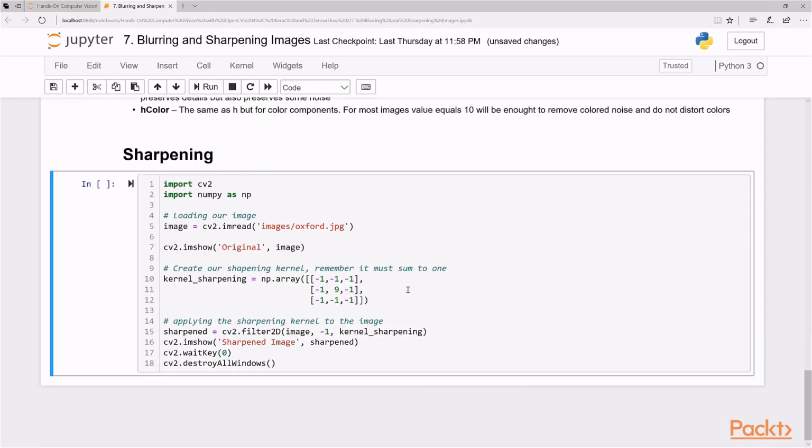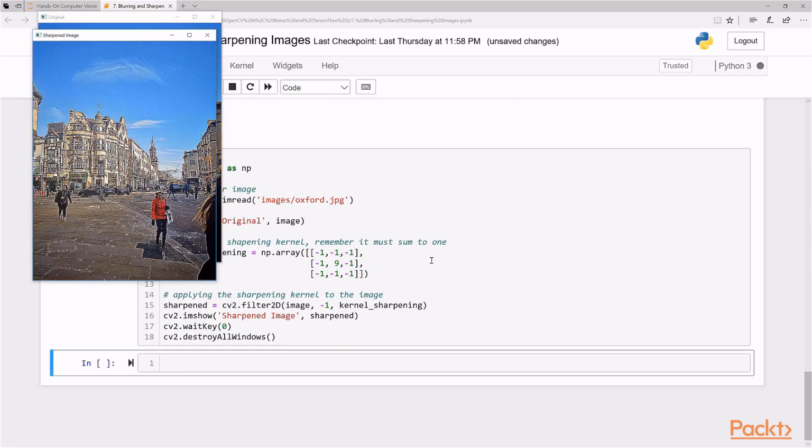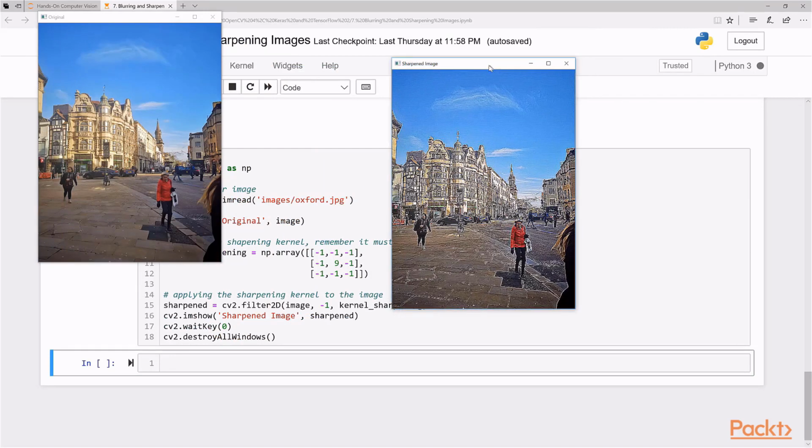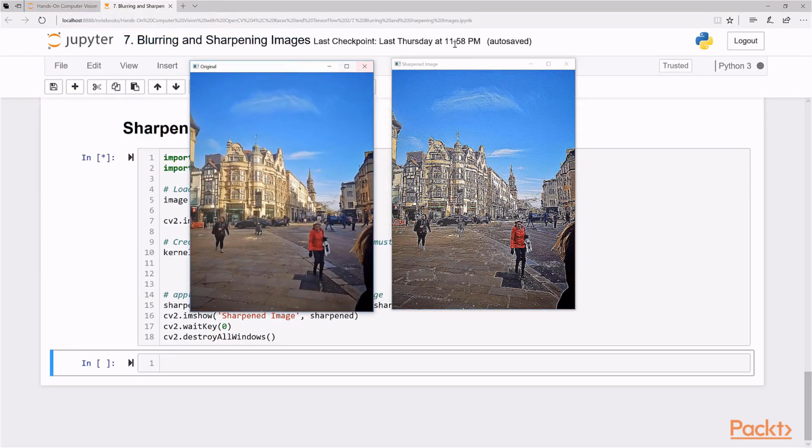So now let's take a look at sharpening, which we've seen in the presentation previously. Now let's remember this sharpening kernel we made. So now let's actually use it on our input image and see how it looks. Ta-da! Alright, so it's not that good, but it's exactly what we wanted.